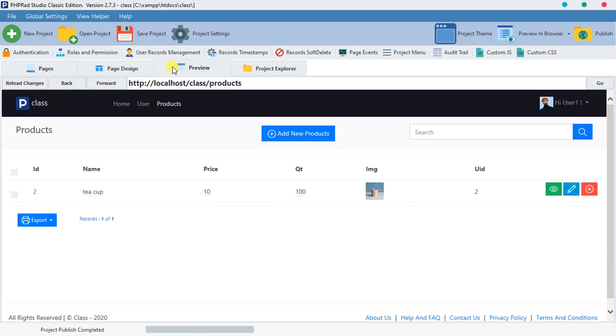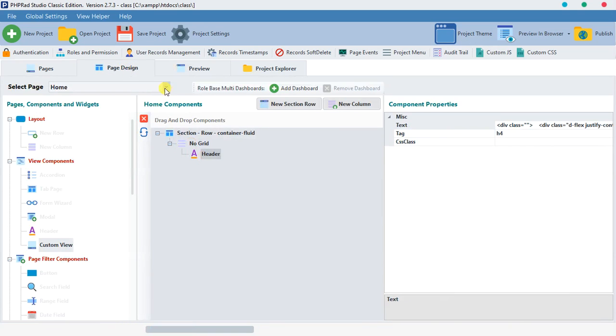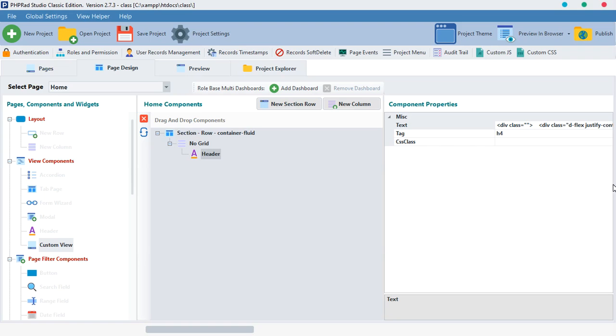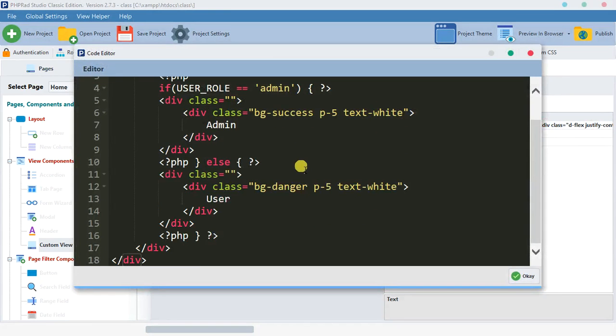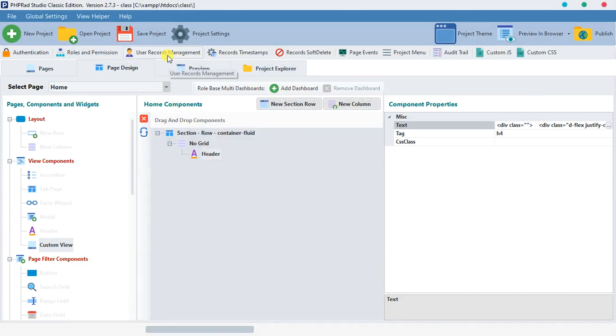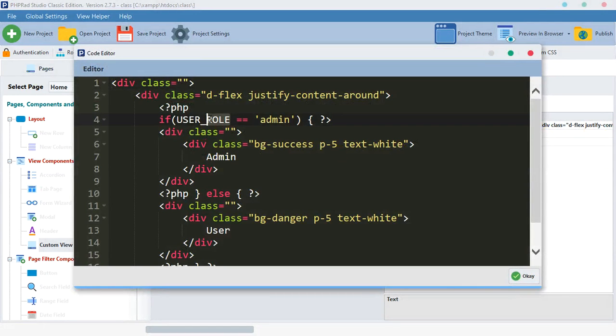You can also do this with an if statement. Remember, earlier I tried to explain more about logic, and if you get this logic, then you will know what this user record does: it checks if the user ID is the same as the record UID.